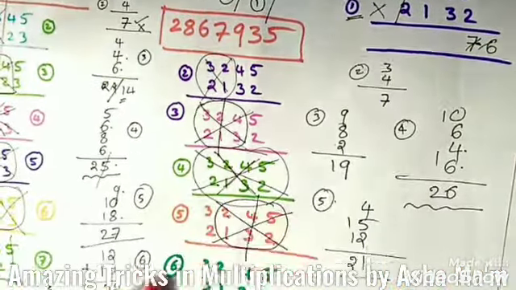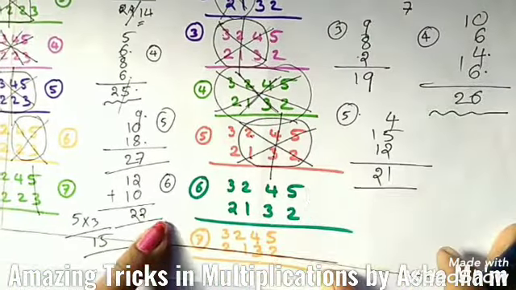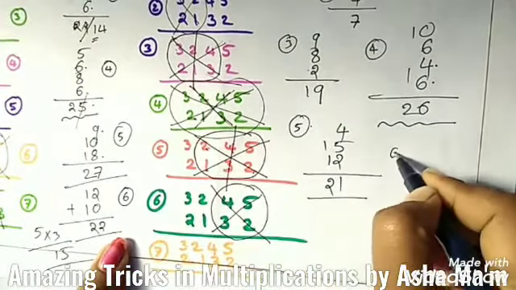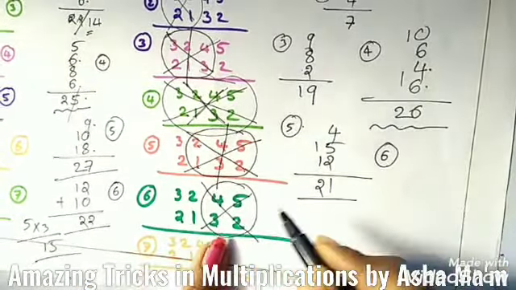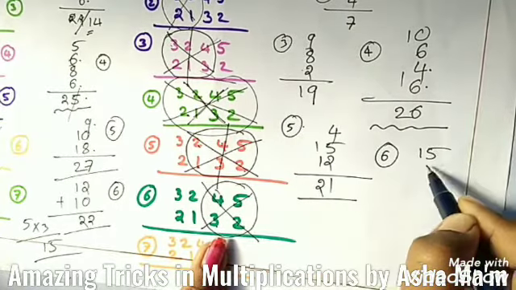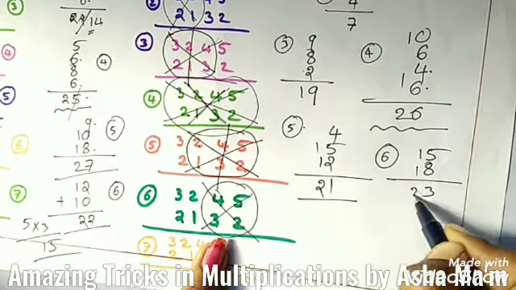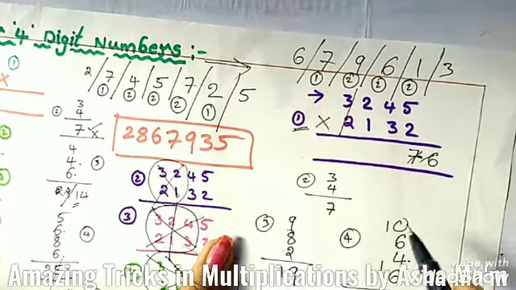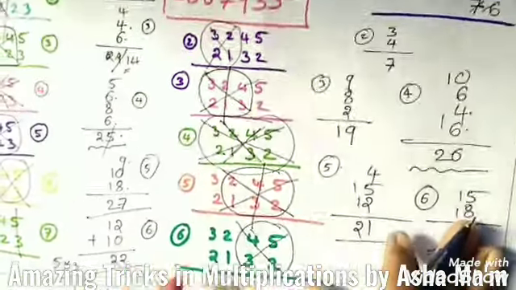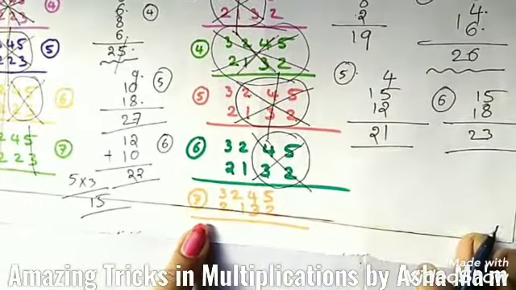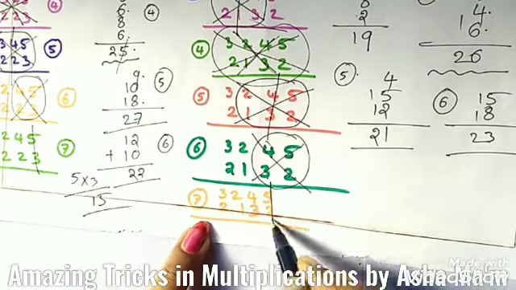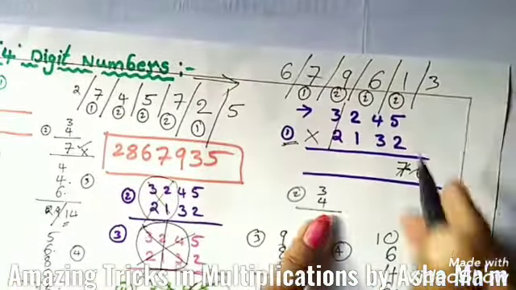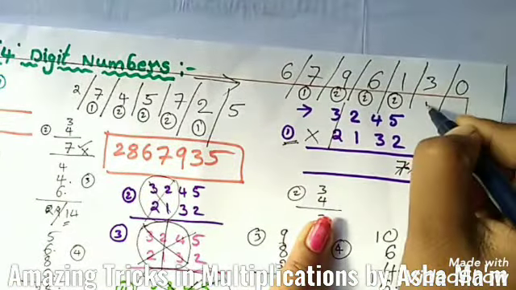Okay, let us see rule number 6. What we have to do, you can consider these two numbers and just do cross multiplication in rule number 6. 3 5s 15, 4 2s 8, 13, 23. So in this 23, 3 should be written here, 2 should be written here below the 1. Right. In the last step, the 7th step, you multiply these two. 5 2s 10 in the 7th step. In this 10, you write here 0, and 1 should be here.